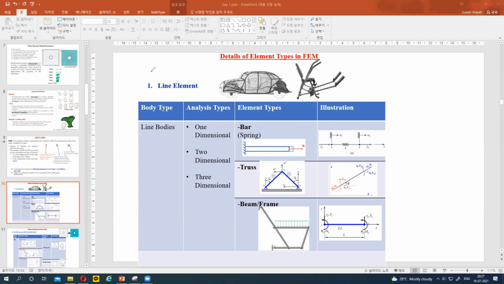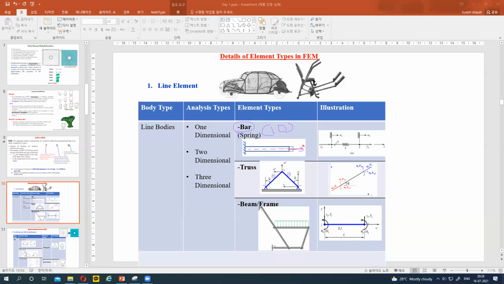In line elements, there is the bar type line element, the truss type line element and the beam type line element. So what is the difference between these 3? What is a bar element, or spring element? If a force is applied like this, along the axis, so with axially loaded bars, we can simply work in one dimension. This is a one-dimensional problem, so this one is a bar element.